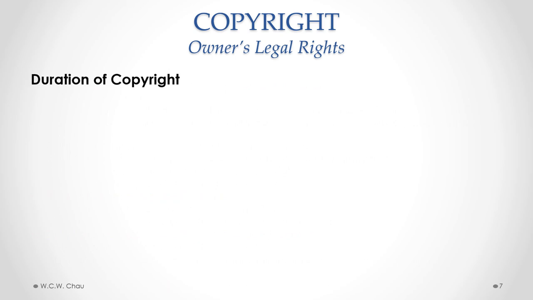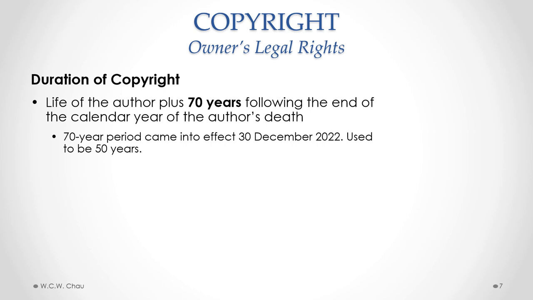What is the duration of a copyright, or how long does a copyright last? A copyright is good for the life of the author plus 70 years following the end of the calendar year of the author's death. This 70-year period only came into effect at the end of 2022 — before that, the copyright period in Canada was the life of the author plus 50 years. That change arose from the Canada-US-Mexico trade agreement entered into in 2018, in which Canada agreed to raise its copyright duration from 50 to 70 years to make it consistent with the copyright period in the US and also in the EU, which also applies the 70-year period.